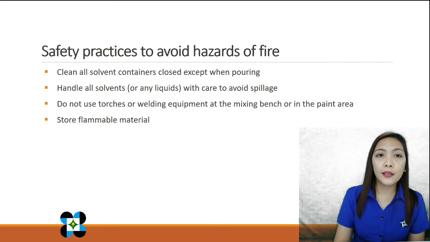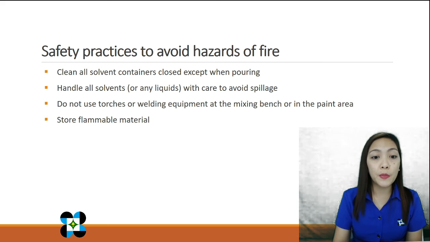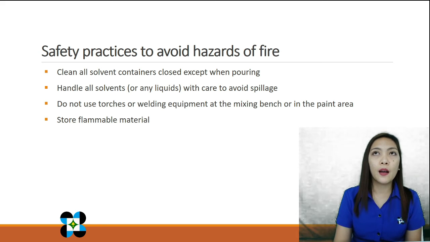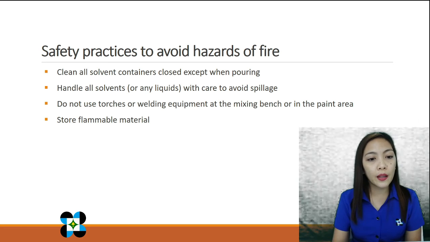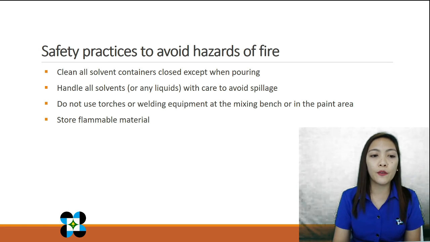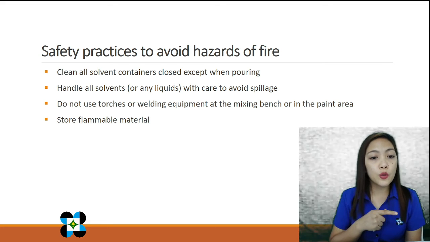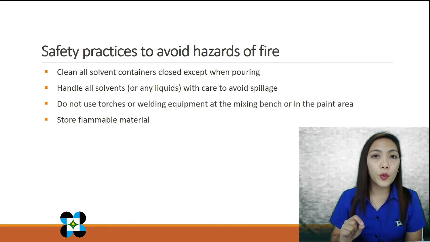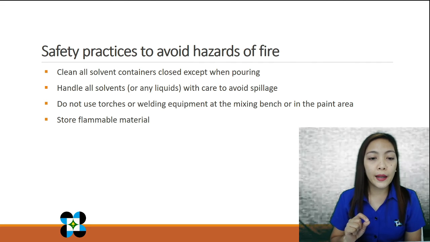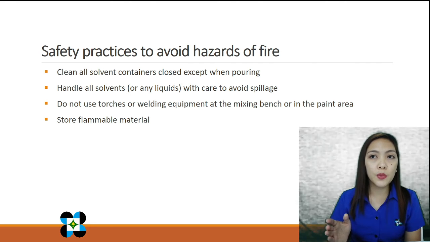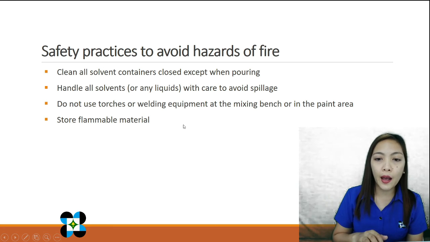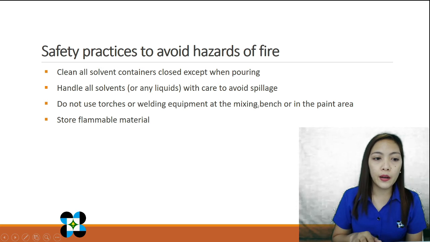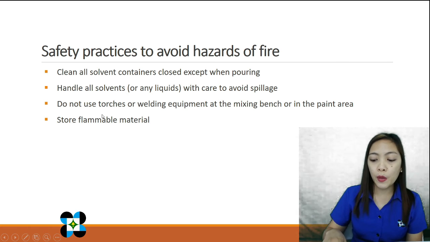Meron tayong mga products kung saan gumagamit tayo ng mixed media. For instance, meron siyang metal component, meron siyang rattan component, kung saan yung mga rattan component or yung bamboo component, we have to use yung mga torch. Sa metal component, kailangan natin mag-welding, kailangan mo siyang i-dip sa mga anti-rust. So, kailangan malayo yung finishing area dito sa mga ganitong lugar. And we also have to store flammable material sa tamang storage or container.